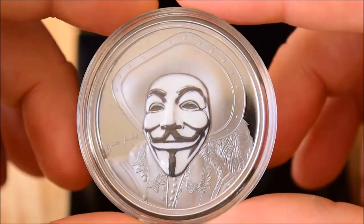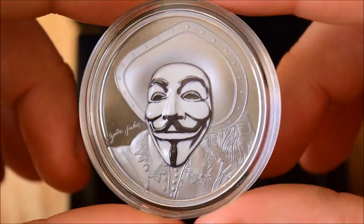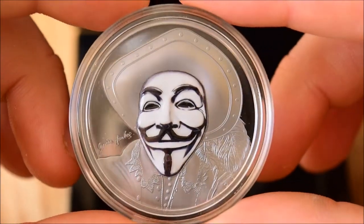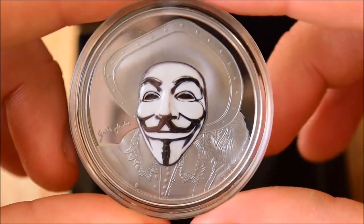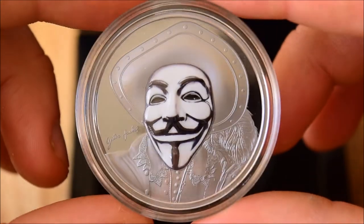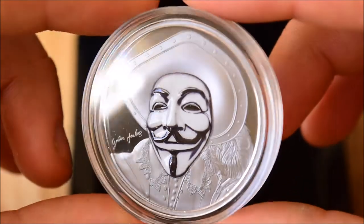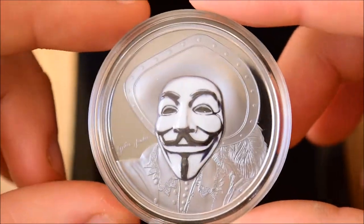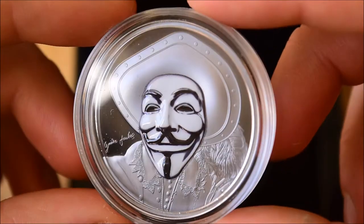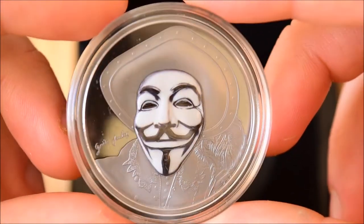There's also fantastic detail on the outfit of the Guy Fawkes — great detail on the feathers from the hat and the tunic as well. The hat itself is very cool; it kind of completes the image nicely. It balances the coin out because you've got the frosted finish of the tunic underneath and then the frosted finish of the hat up the top as well. It's just a really simple, elegant coin — I think it's fantastic. In my opinion, I prefer this one to the first one; it feels and looks a little more traditional for me.